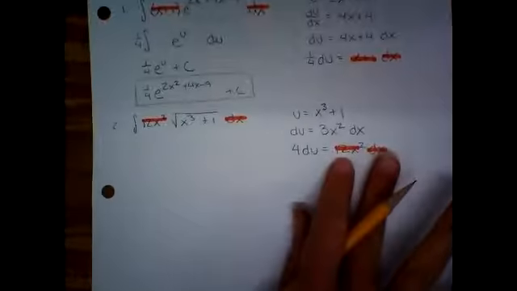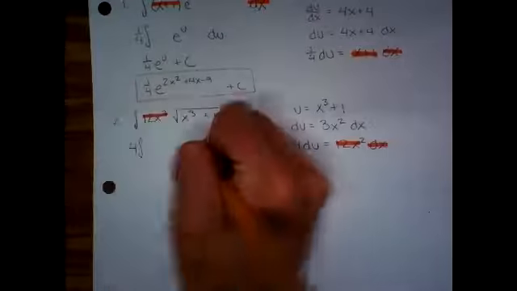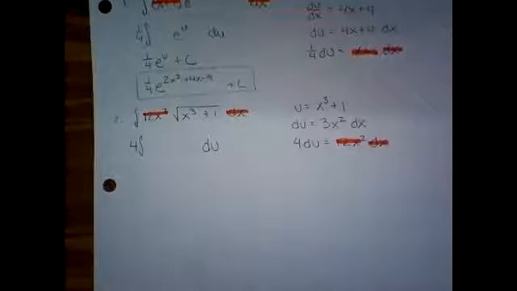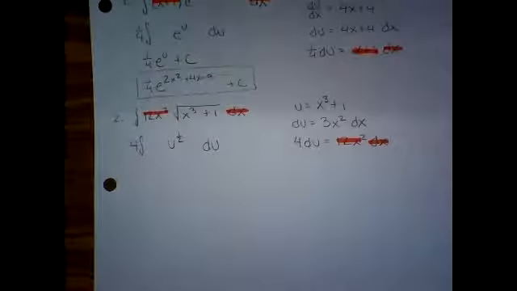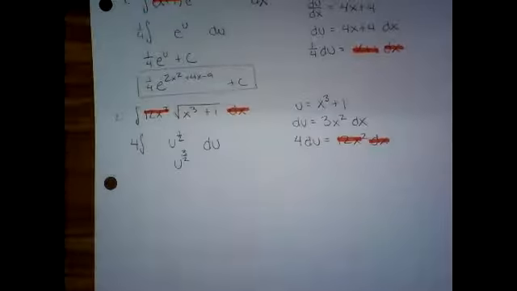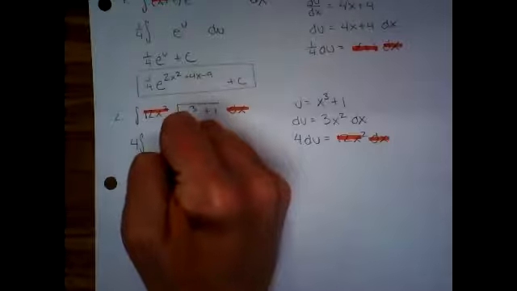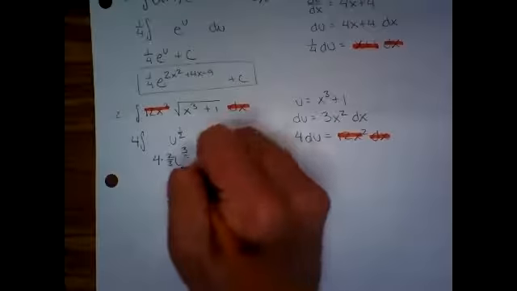Okay. So in place of that highlighted stuff, we're putting 4 du. You want to put 4 out front and then du at the end. And then what's still there is square root of u. Don't write square root of u. Write u to the what power? Perfect. Good. And then this is like fun with fractions here. You want to add 1 to the power. Now you would never see u to the power 1 1/2. It would be 3/2. So out front, you're going to put 2/3. The 4 is still there, and then plus c at the end.